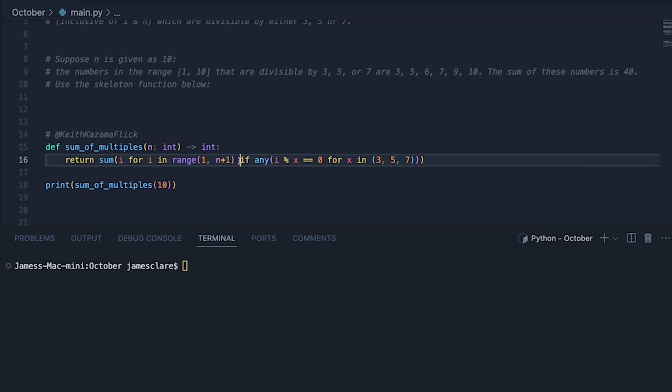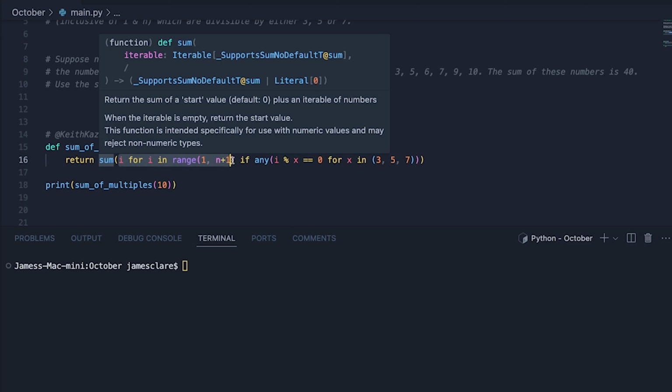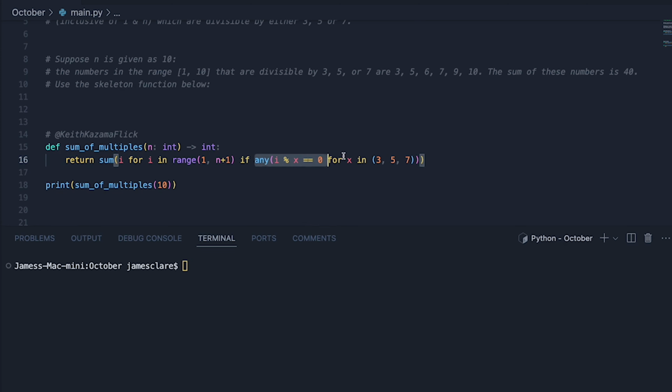But what's really cool is you've done this bit at the end here. So you're basically saying, give me all the numbers between, in this case, 1 and 10, but only if this condition holds true for a number. And what you've done for this is effectively another comprehension. So this any block here is going to say, for all of this stuff here, if any of the things inside this are true, then the whole thing can return true. So let's see what you've done here. i mod x equals 0. So basically checking if something, when divided by x, is evenly divisible. So yeah, sounds like a mouthful that. So let's see what that actually means.